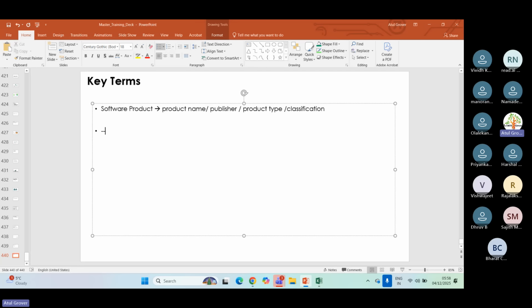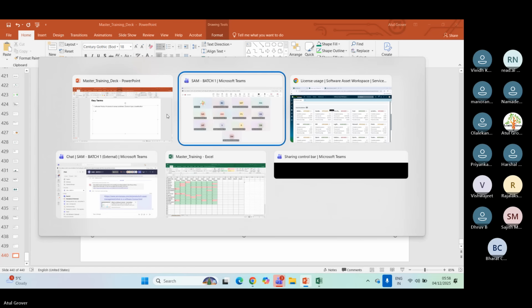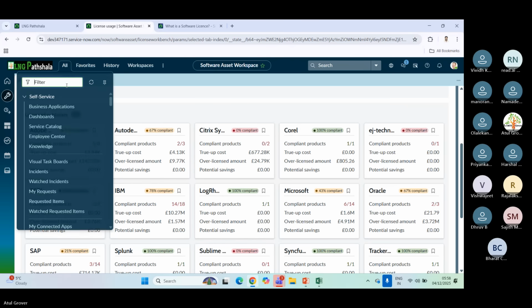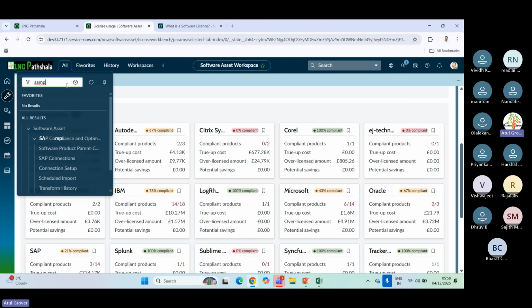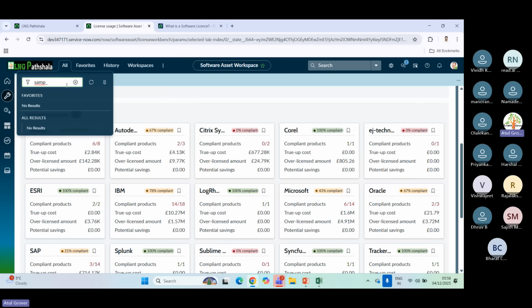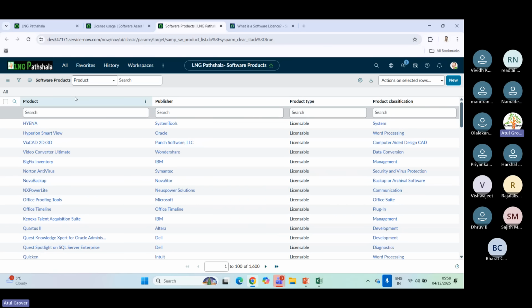But where is it stored? It's stored in the SAM software product table. This is my software product.